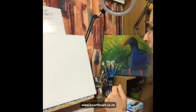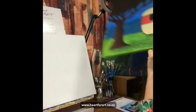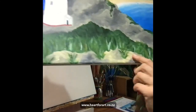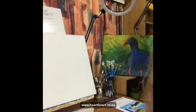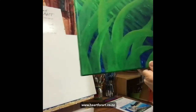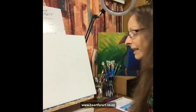Today I'm going to show you step by step how to paint three different sizes of grass. I'm going to show you how to paint small grass from my Kiwi Summer painting, and I'll show you how to do a bit of shading as well. Then medium length grass — longer, sort of knee-high — a little bit detailed. And I'm also going to show you how to paint big grass, like in my Pukeko painting behind me, with shading on each one. It's all easy.